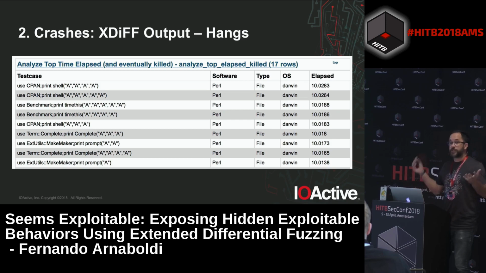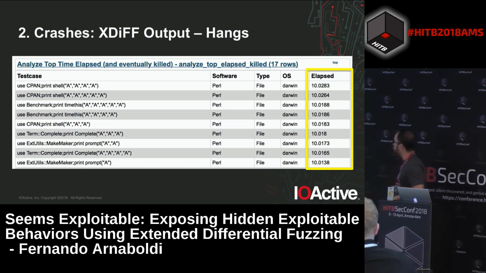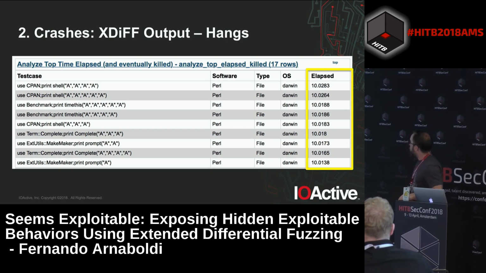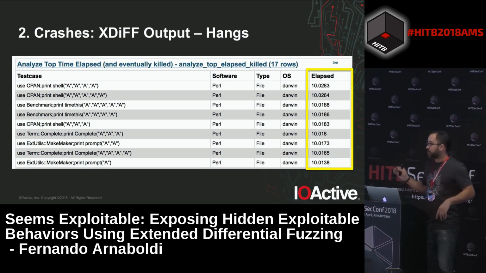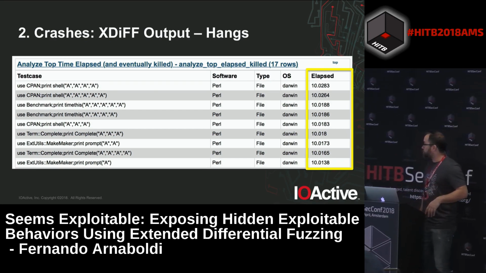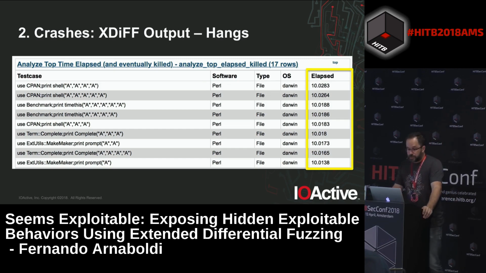Sometimes the software doesn't terminate. So how do you know that? Because of the amount of time that is taken for all these functions. I just put in here some of the rows that I found. This is for Perl. It's taking around 10 seconds. 10 seconds was the timeout for my session, and I decided that 10 seconds was the amount of time that I was going to consider for a piece of software to be terminated.